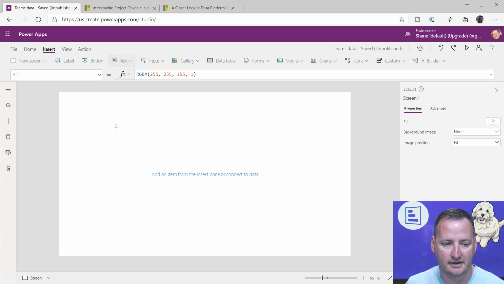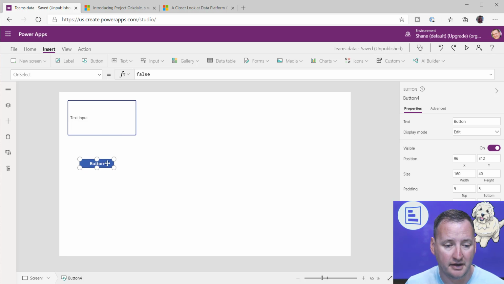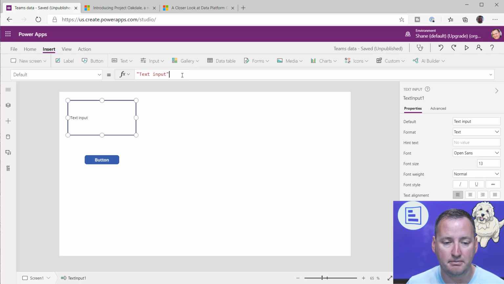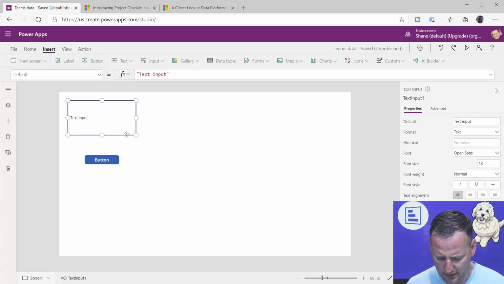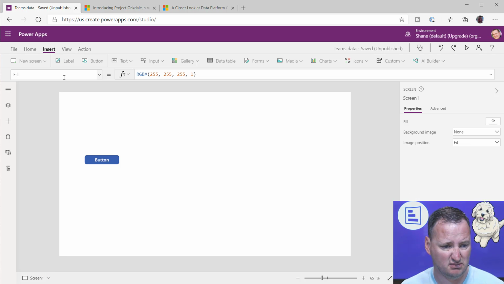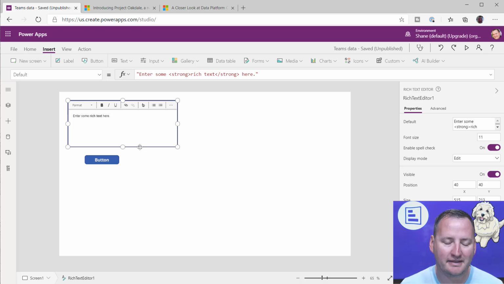We'll just do a text input, so that way we can make the message dynamic. And then we'll just throw a button down here. And so in my text input here, you know what? I don't really know if I want... we're not going to use a text input, right? Because Teams likes HTML. So let's do a rich text editor input. Why not? Let's make this fun. And I did not practice this part, so even more fun.